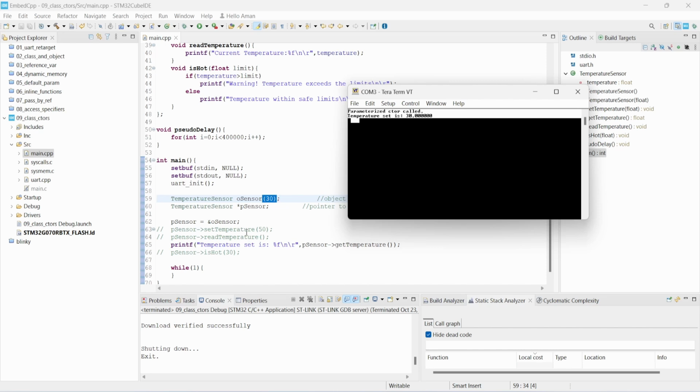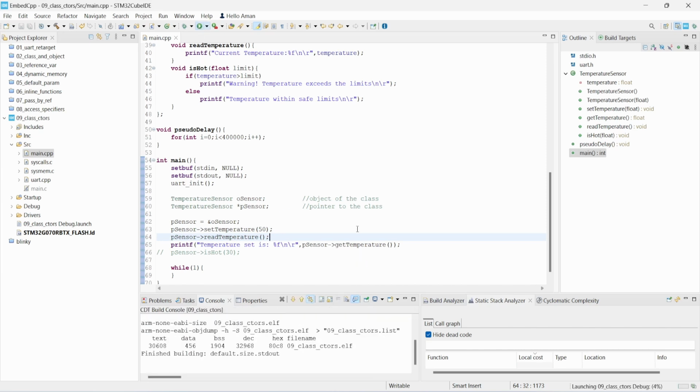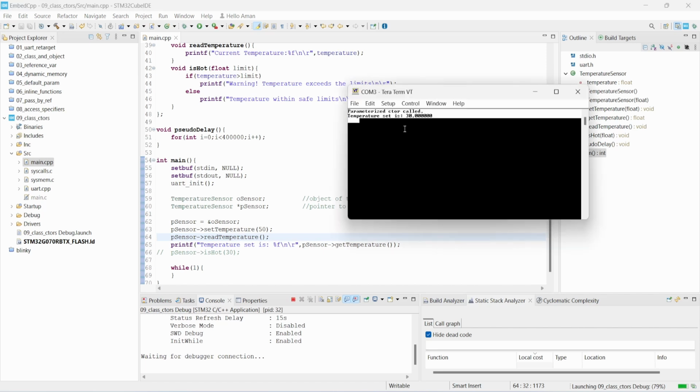Okay. And similarly, if I don't need this, I can set it from here as a normal value. So that the default constructor will be called. Let's run it once again and let it build and flash.